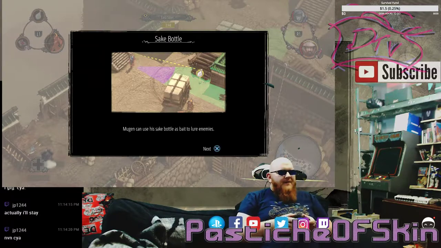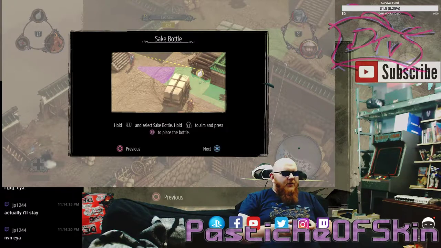Mugen can use a sake bottle as bait to lure enemies. Ooh. So you can bait people. You can bait them and then you bait them.